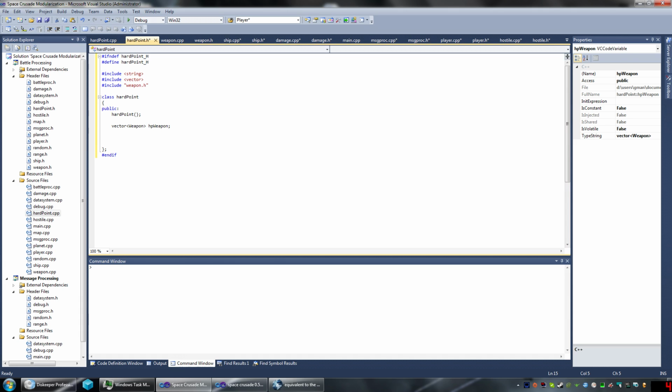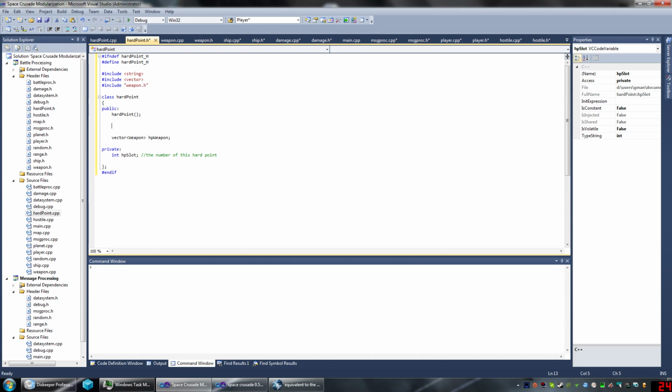And then we're going to assign it a private value called int HP slot. And that's how we're going to determine what slot it is, the number of this hard point. And that's how we'll determine weapon spread using these slots.